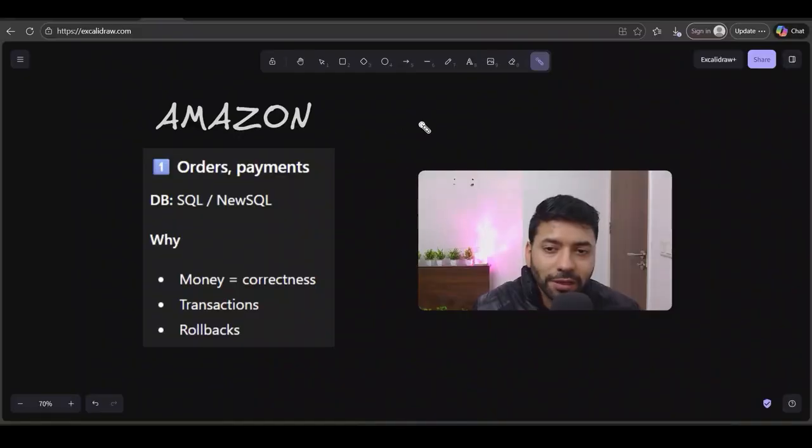A very simple example that we discussed earlier as well. If the user has made the payment but the order got cancelled, using the ACID support, the atomicity, all the operations which got succeeded will also be rolled back. So in a transaction, all of the operations will be either successful or all of those will be rolled back, right? That kind of feature we require when we talk about payments or financial transactions. So that's why we will use SQL here.